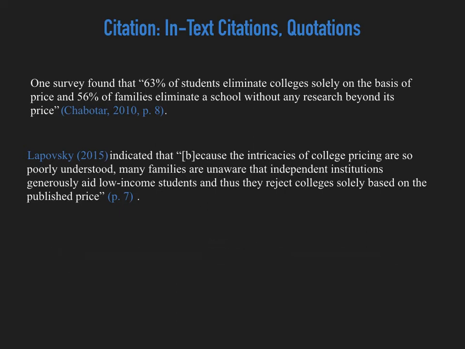Now let's compare the parenthetical citation in this first example to our second example. Like the first sentence, our second sentence also presents the author's name, the year of publication, and the page number from which the quotation comes. However, some of this information has changed its location and is no longer at the end of the sentence. The reason for this shift is that this second example uses the author's name directly within the sentence. In the first example, the author's name was not mentioned until the parenthetical citation.